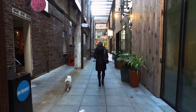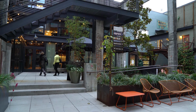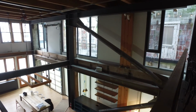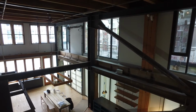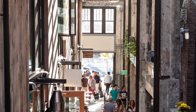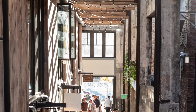The architecture alone attracts people to the site. It's not that often that you see a new building with its steel frame literally threaded down through the old wood timber building, and it makes for very interesting, dramatic architecture. And you know, people are completely charmed by the project, which is great. I mean, they will often say, it feels so European, and that makes me feel really good because that's kind of what we were after.